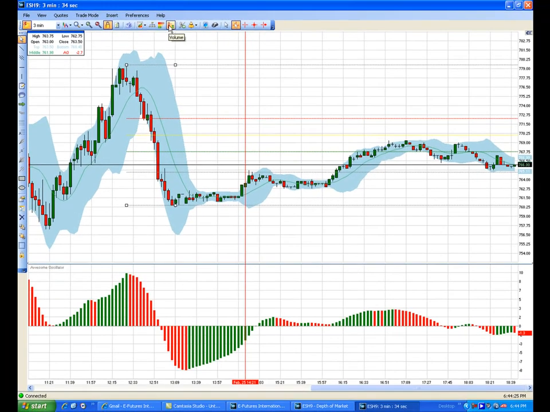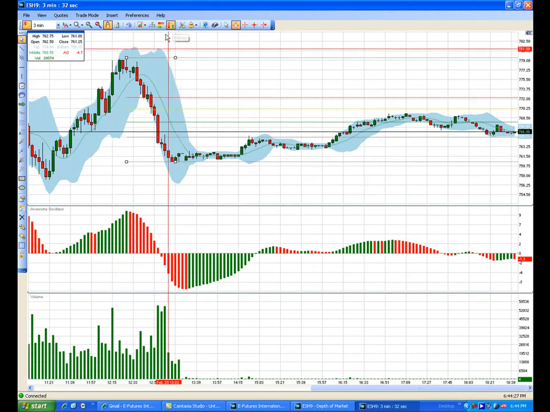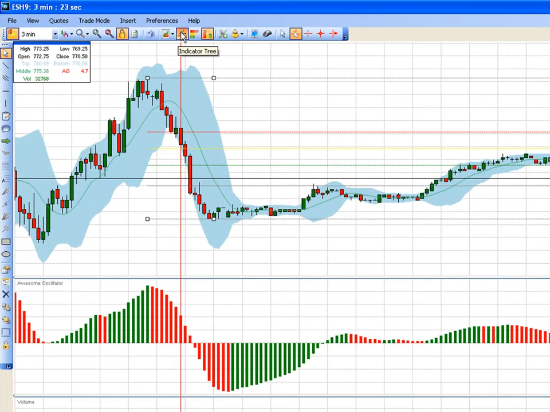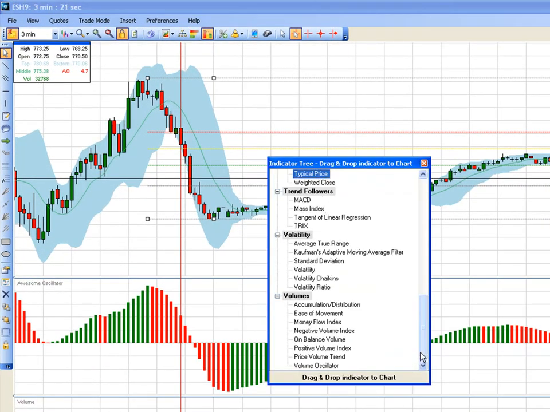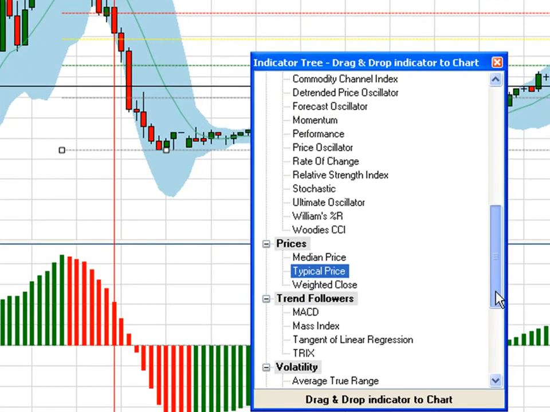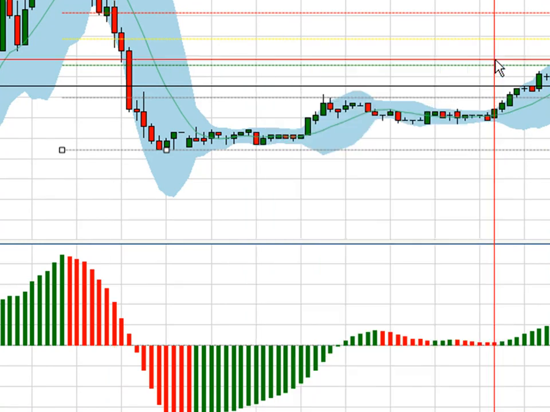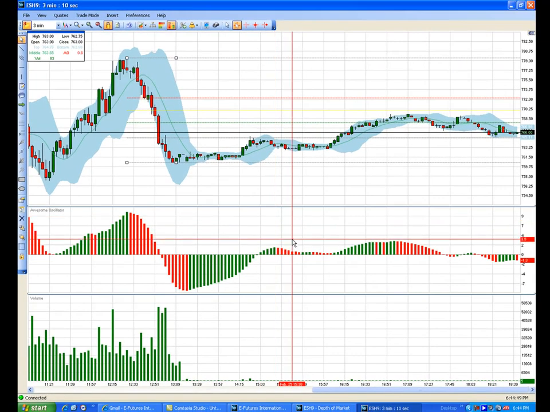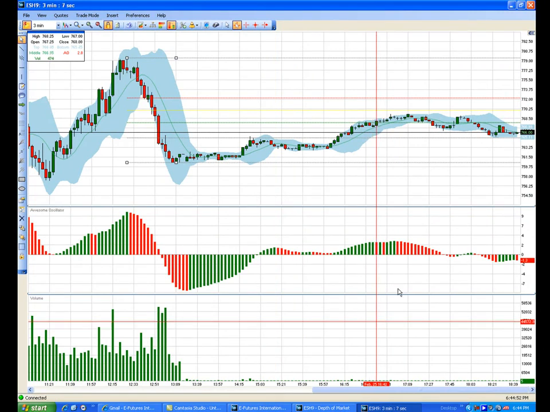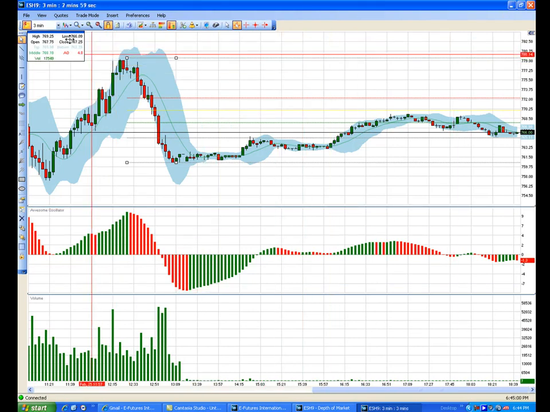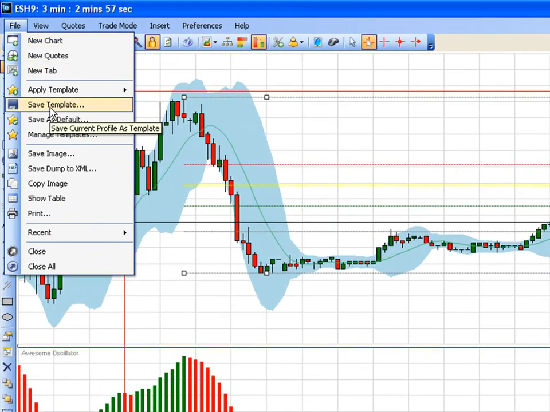If I want to add volume, simply click right here and I get the volume added. Again, like I mentioned, this is overnight session, so not much volume. There's an indicator tree that will show you the different indicators that we have available. Okay, we also have the option of incorporating third parties indicators, but this is a little bit more advanced, and you're more than welcome to call or email me with any questions. I will have my phone number and my email at the end of this tutorial. And if you do like the way this layout is, you can always go ahead and save it as a template. Save template as, I'm going to call it.